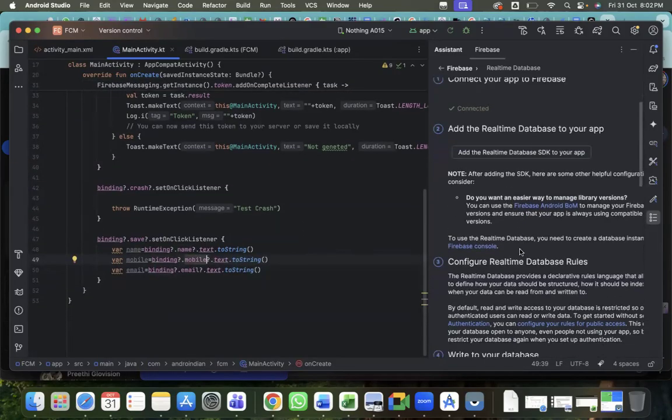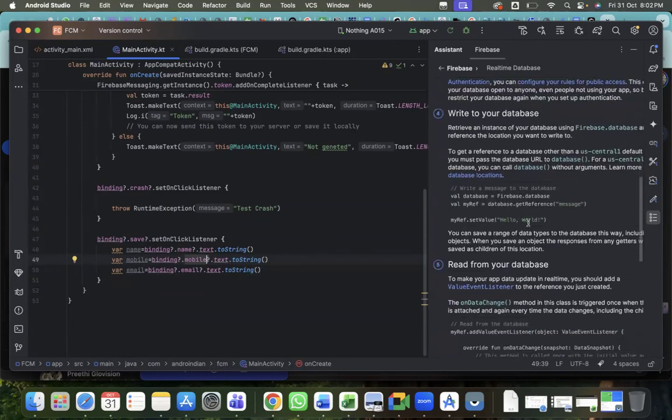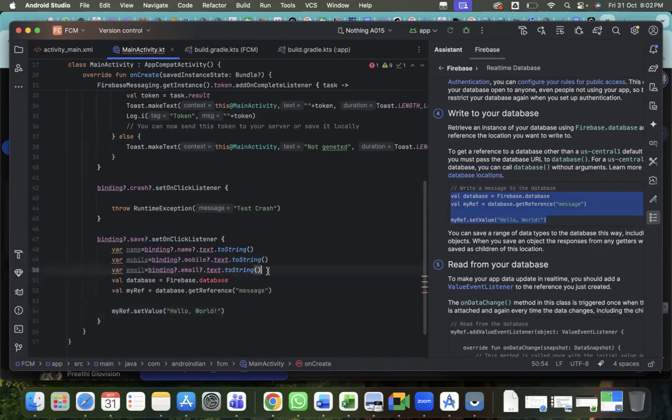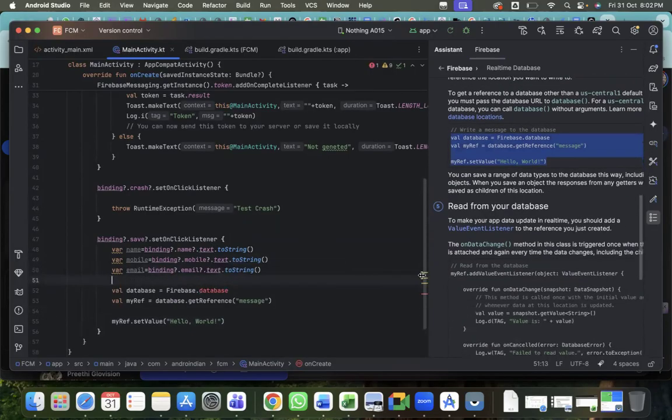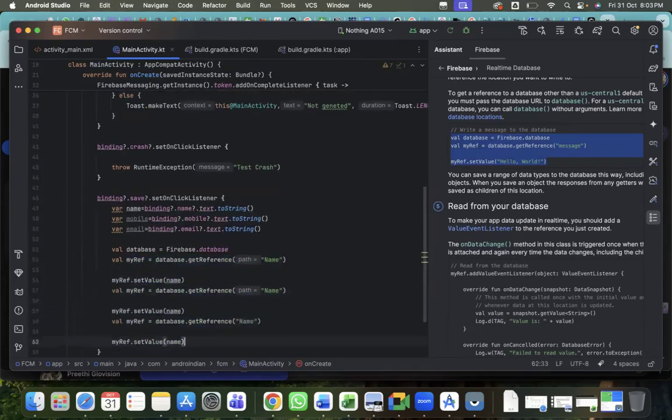Now this code is also available here, right? We can see this. Now we have to create this. Within this, we want to access that particular database, right? Now imported. So first, this is the database reference, that is the name, right? For this reference, we are setting the value, and what is the value here? That is name. So I'm sending this name into this. Like this, I'll create two more.